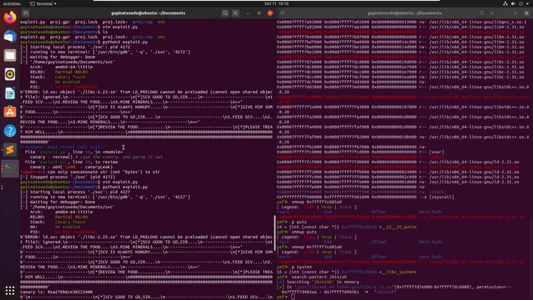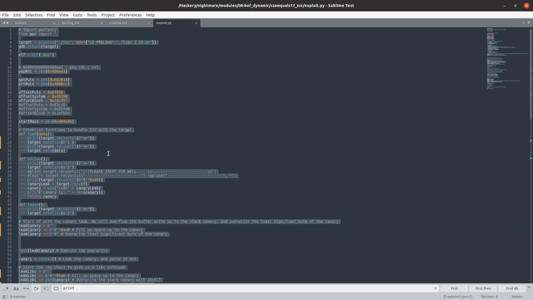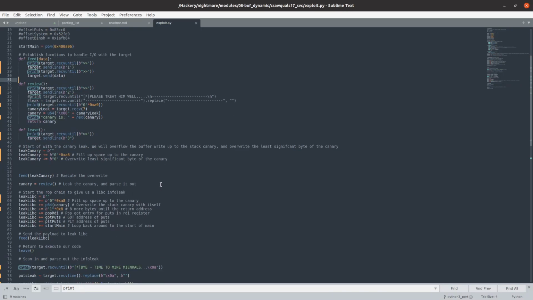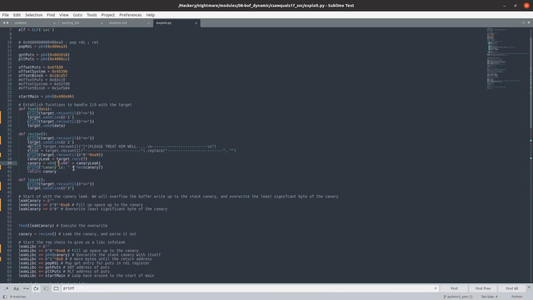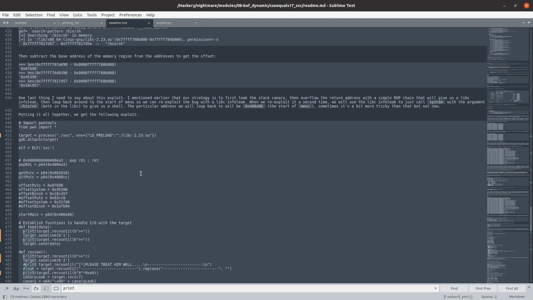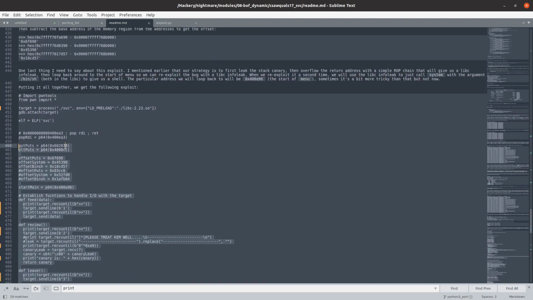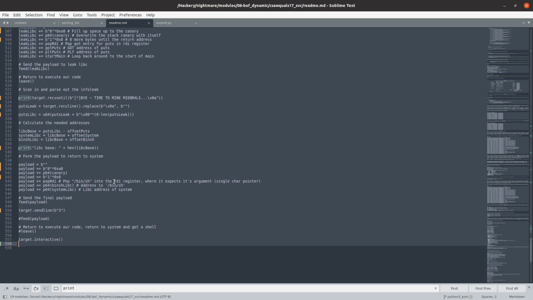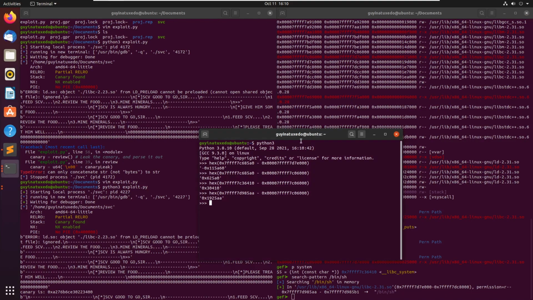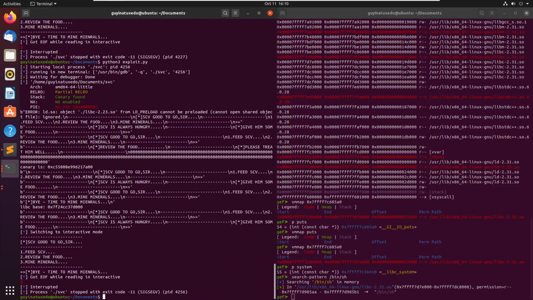There was one line right here. I'm just going to edit that in the exploit, so it's line 39. And just to make absolutely sure that we didn't somehow mess this up, I'm going to recopy the exploit over.